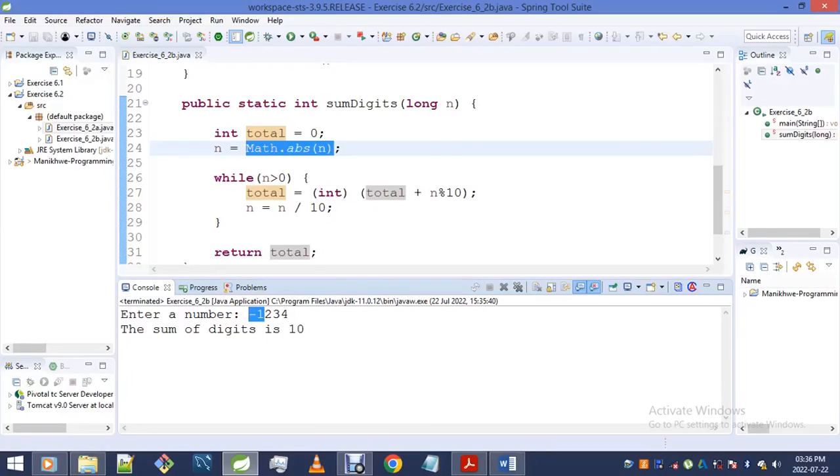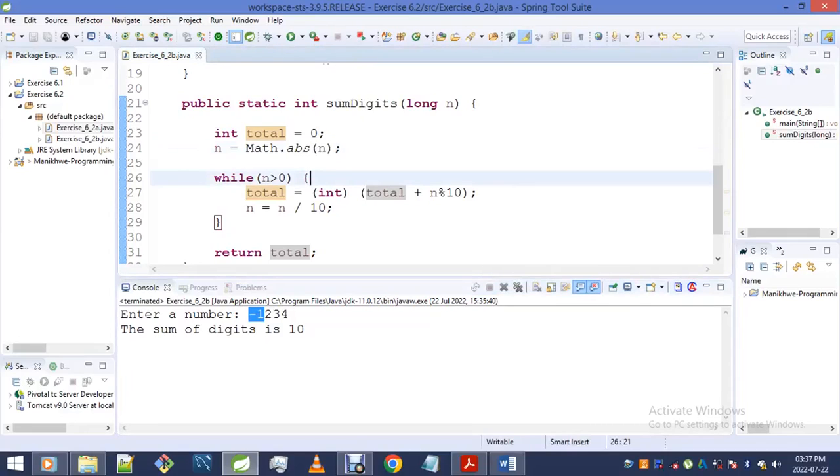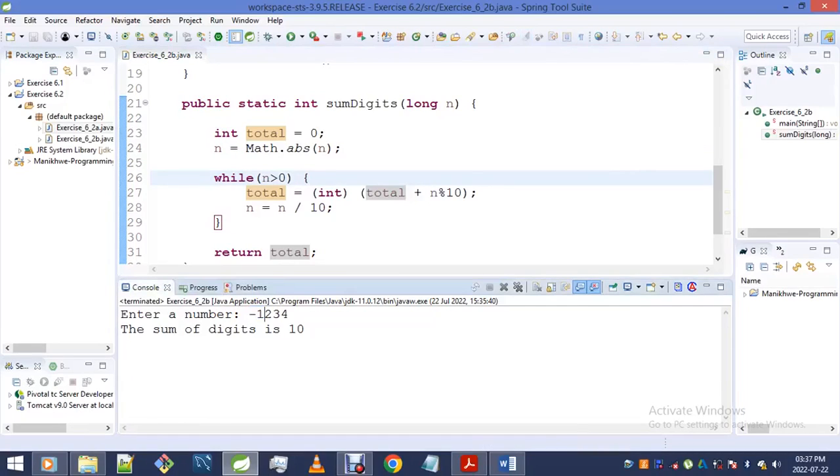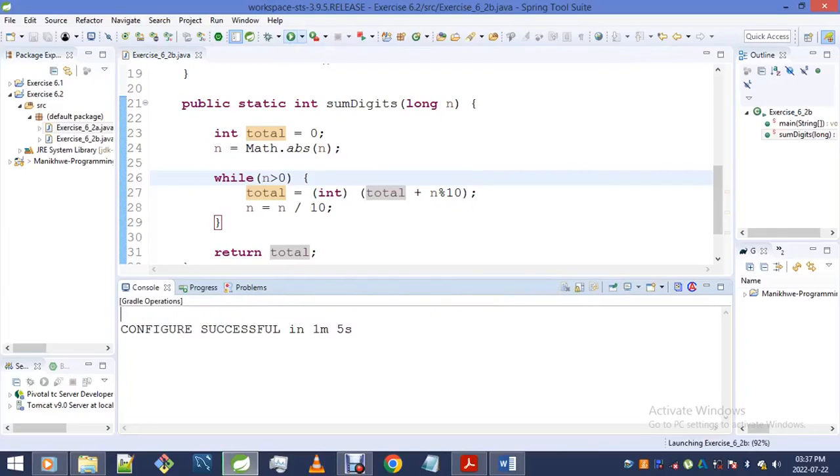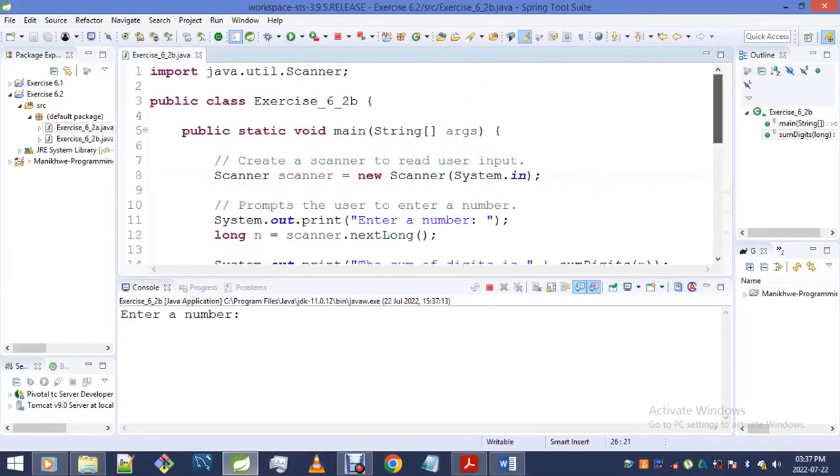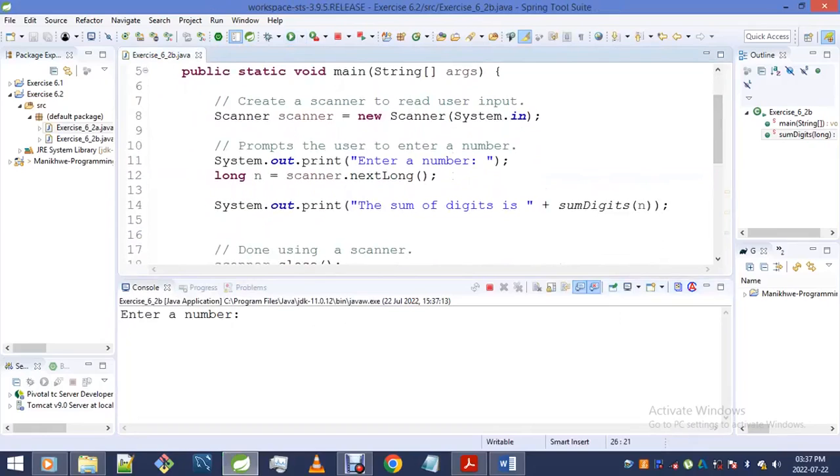Okay, avoid inefficient code. Okay, and another thing is, even if our number is positive, the way I did it before, I was still computing the absolute value of a positive number, which is unnecessary, you guys. Okay, I thought I should just explain that on this solution here rather than giving you guys another one.